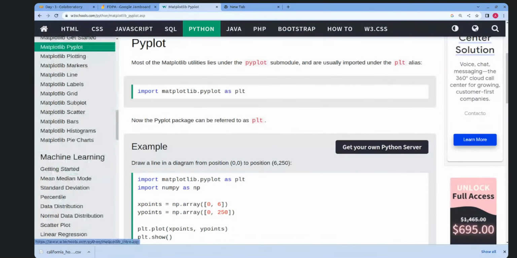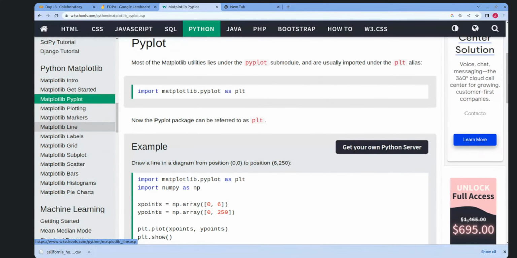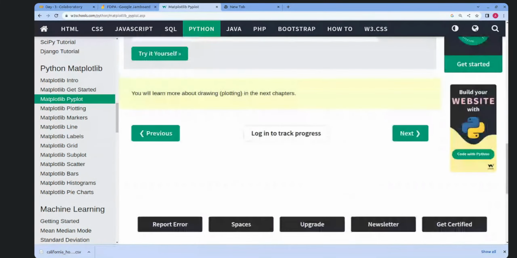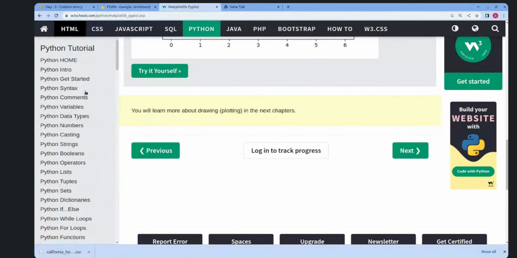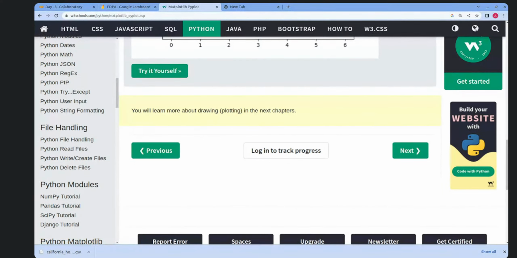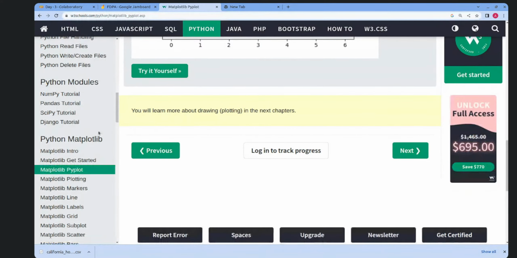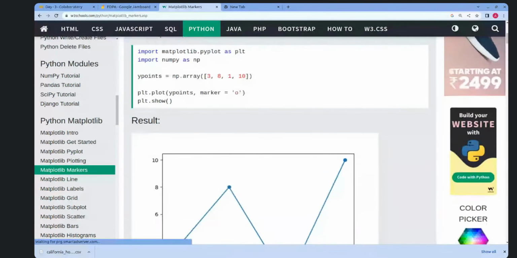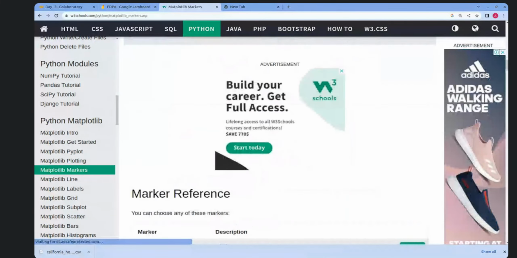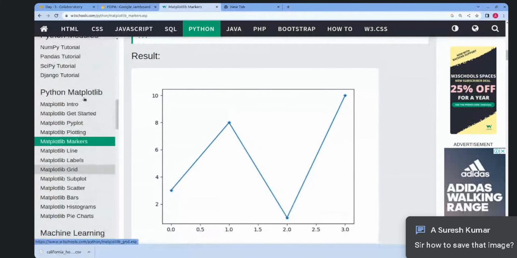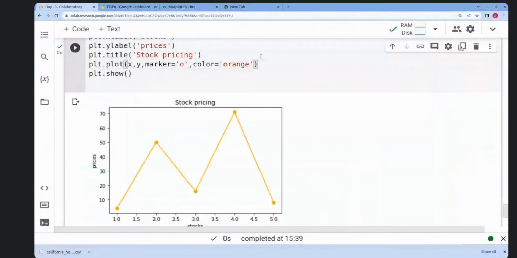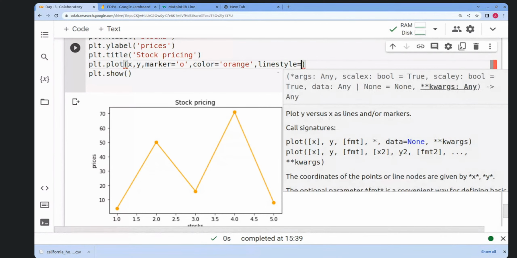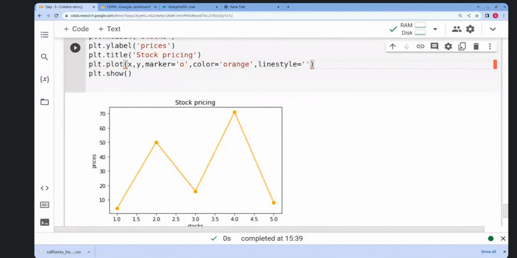So these are the possible options you can have under parameters. You can have markers, lines, labels, grids, histograms, pie charts. In our case, we are trying to do colors, right? So markers is our concept. So I came here and you do see that, yeah, marker o is this. If you want to see other alternatives, let me see where the resources are. Yeah. So linestyle is dotted. If you want to apply a line style, here itself you can apply linestyle. In our case, you can go for the available one called dotted. So let us see the parameter dotted. In this case, I go for dotted.